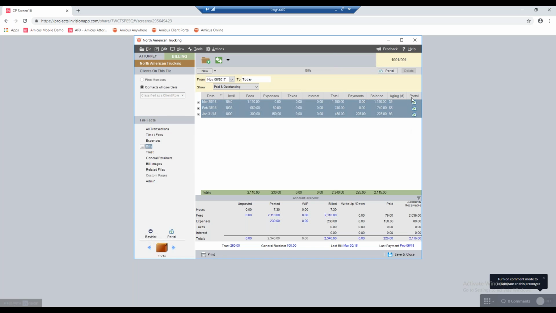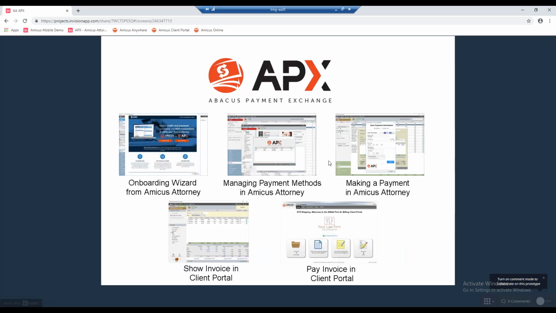Now notice in the portal column, this icon with the check mark represents that these items have been successfully shared to the client portal. So we've completed that process. That's how simple it really is. We simply click Save and Close here now. What we've just completed, folks, is we've sent an invitation to one of our clients to access the client portal. On top of that, we've shared out a file and granted access to some of the invoices on that file so that they can see them and make payments to them within the Amicus client portal.